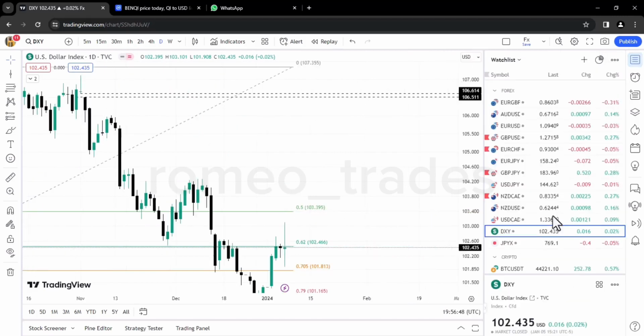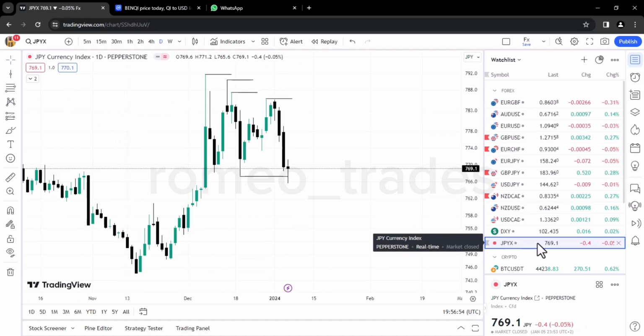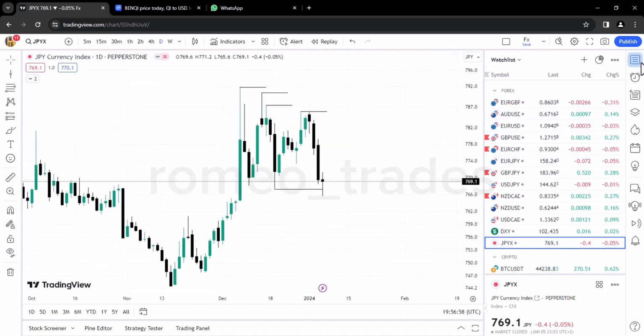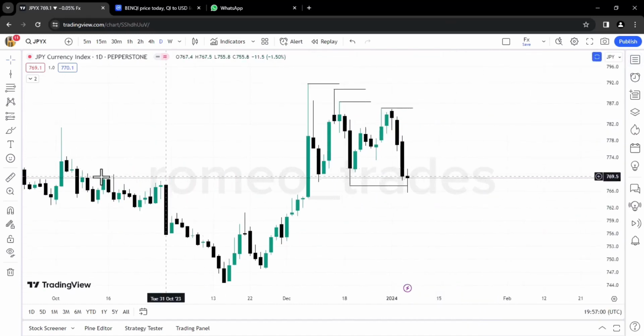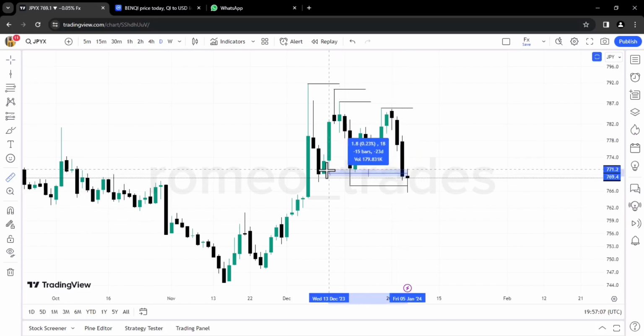Secondly, we'll be looking at JPYX, which is the Japanese yen index. All right, so a similar thing. First I look at my IPDA range, the 20, the 40, and the 60, but in this case I'll be working with the 20. You can work with any one, however. So on the 20 range, it's likely somewhere around there. There are some holidays, that's why we are seeing some skipping.